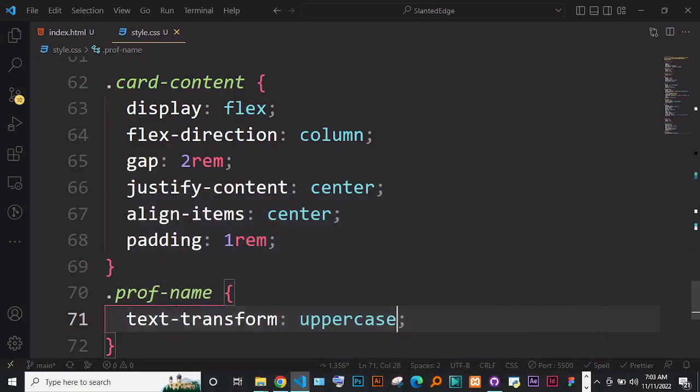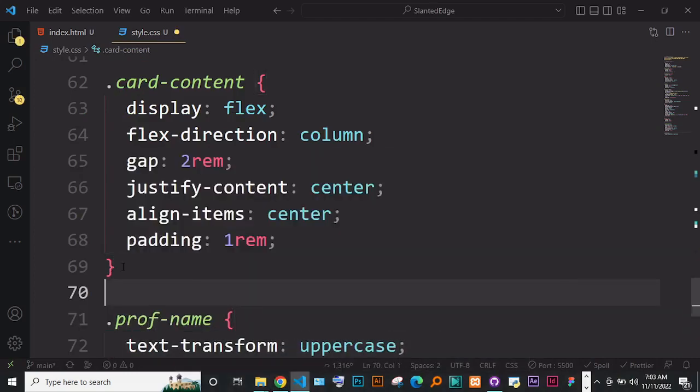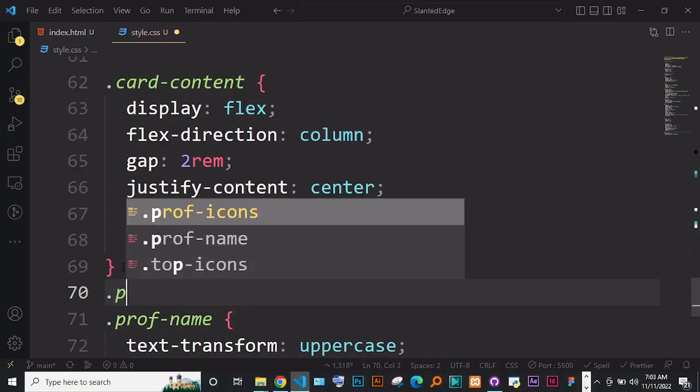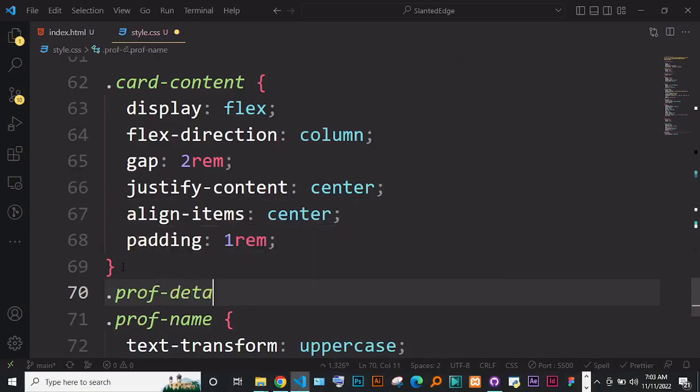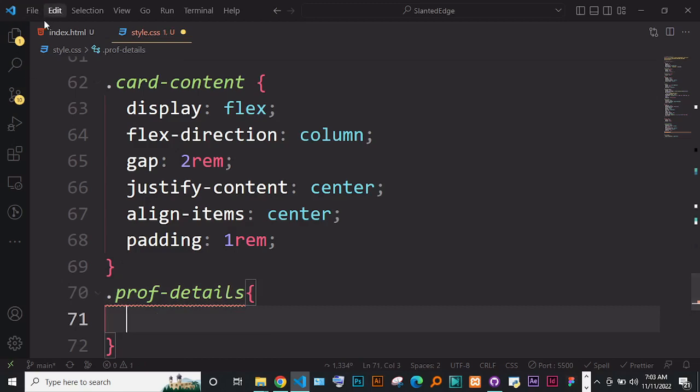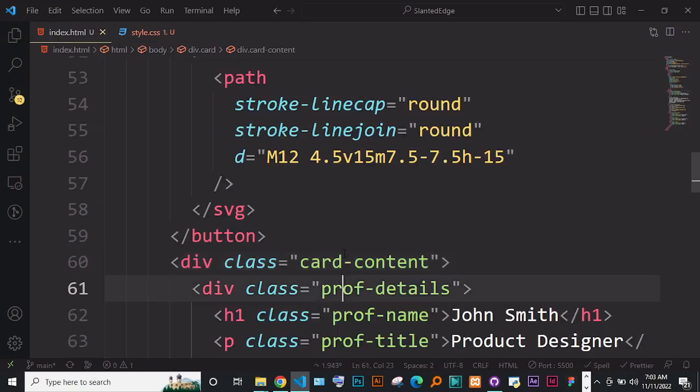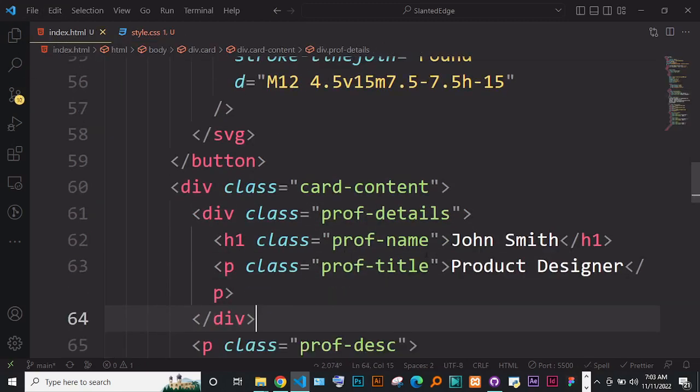And it was in profile details. Can I put it also in the center? For profile details, those who don't remember, that is where we have the name and the title.